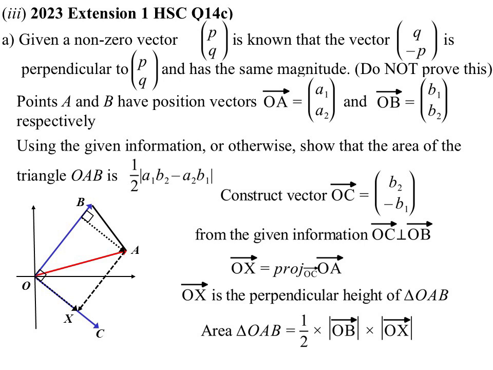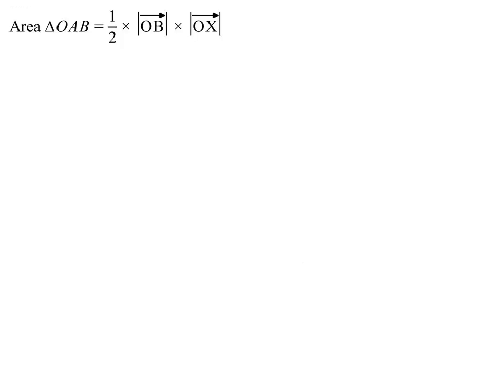So the area of my triangle will be the length of the vector OB times the length of the vector OX that I created. Well, half of that, because we're talking about the area. So half the magnitude of OB times magnitude of OX. OB, well, we know that one, they gave us the coordinates. OX, I've got to work out. That was the projection of OA onto OC.